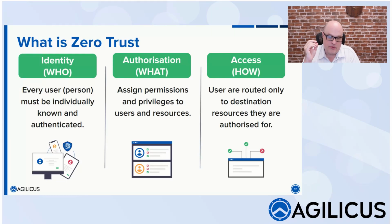So that thing isn't on the public internet. How can I make it available so that they don't have to have a VPN installed? If you have who, what, and how solved on a per resource person basis, you have Zero Trust. If instead it's who to an entire building, that's a VPN. If all of the stuff is available to everybody, then you have chaos. Who, what, and how, make it per person, per resource, pairwise, and you have Zero Trust.